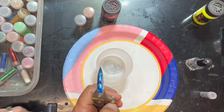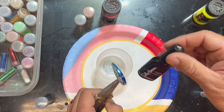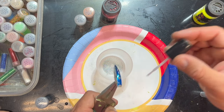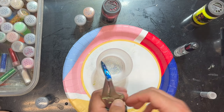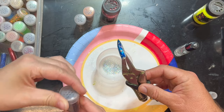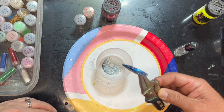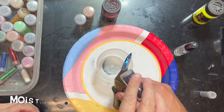So again, and if you want to get real fancy, you can switch to that color if it makes a difference for you. But we'll stick with clear because it's already open. And I'll just do this one section right here. So if you want to sparkle that. The black? Yeah. So undo the top. This is black holograph. It's a black hologram. It's kind of a blackish, bluish, hologramish thingy. Okay. Right there. Look at that. Tap it off. And if you feel like right on the snoot you missed a little bit, you can pour a little bit more on there while it's still moist.